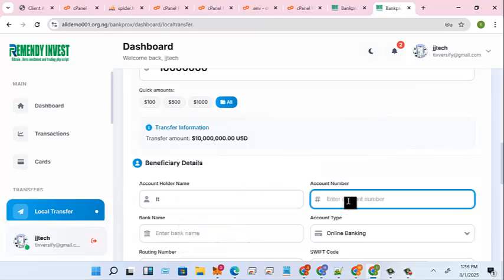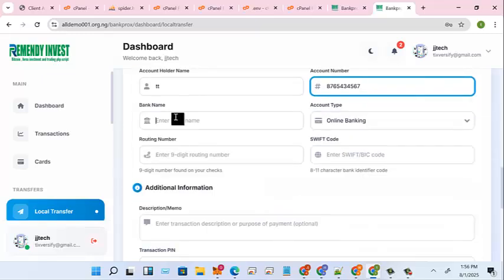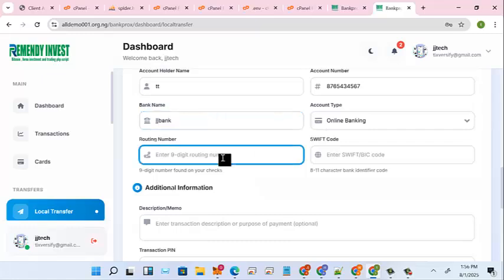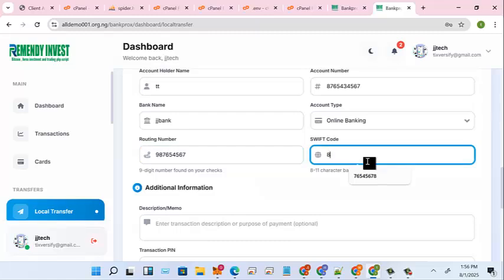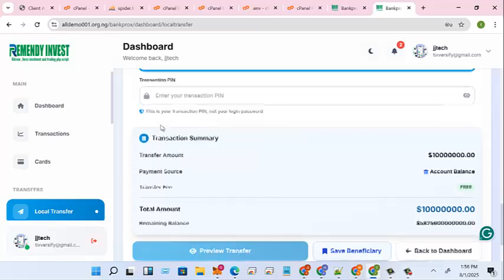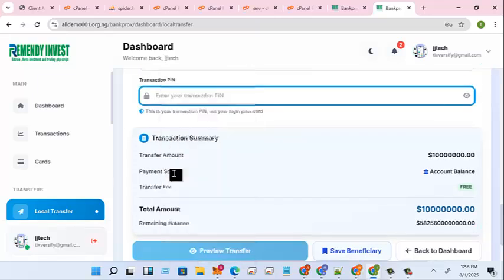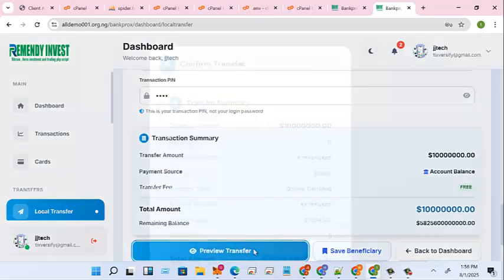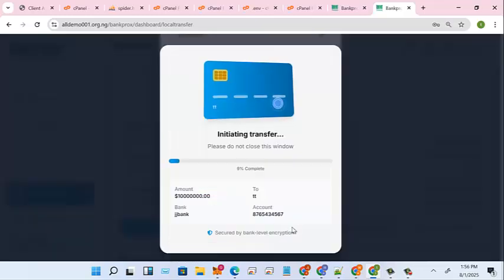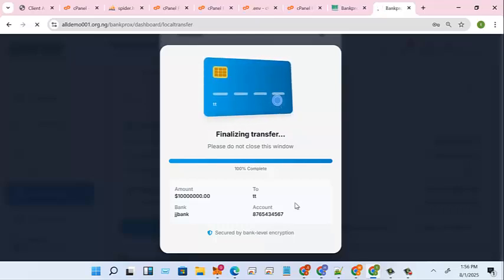Let's click account number. Something. Bank name, JJ Bank. So let's come here. Routing number. Put something. KJ. And let's come here. Let's say transaction PIN, which we just copied, paste it, review. So you can save to beneficiary as you can see. So confirm transaction. It's going through, then it's complete. Because you just have to put the PIN here for the normal transaction. It's good to go.